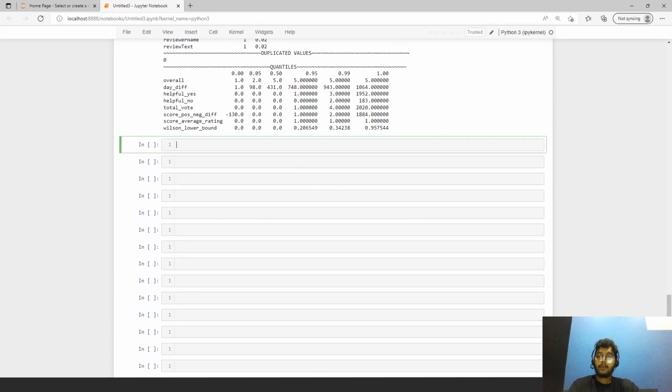Okay, and yeah. So moving forward, let's see unique values in each column.